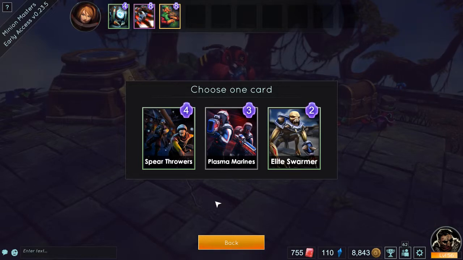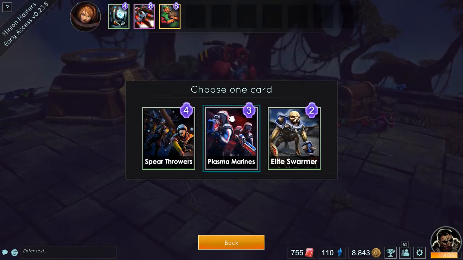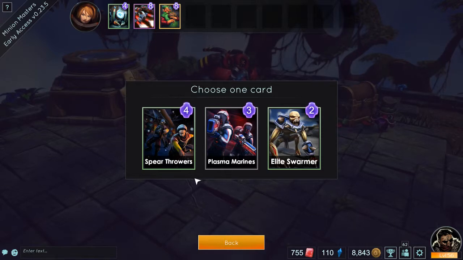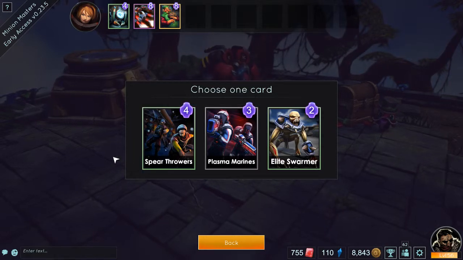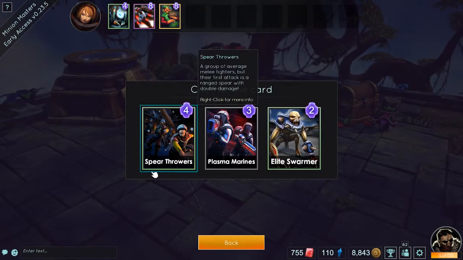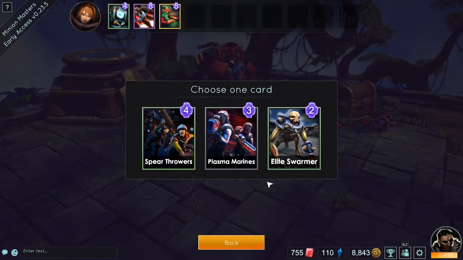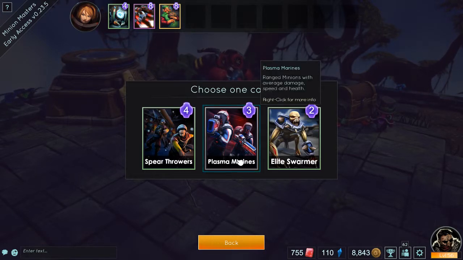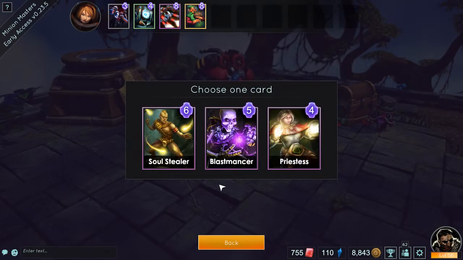Another really strong choice. All three of these minions are very good. I think I'm ultimately going to go with the Plasma Rains because they are extremely good value for the mana, but Spear Thrower is an excellent card, decent melee unit, got the range attack as well. So you can drop in, they'll instantly kill a lot, and they'll act as a bunch of useful melee units. Elite Swarm, it's a good tank for 2 mana, not the best, but it can trade pretty well. So I'm going to go with the Plasma Marines.